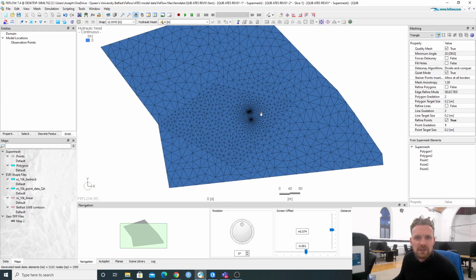Yep, so as you can see, it's still in 2D, but here's the wells here with a high density mesh. And again, outside here, it's still quite dense compared to the outer area that we're not so concerned about. We still want to see if the thermal plumes propagate out that far.